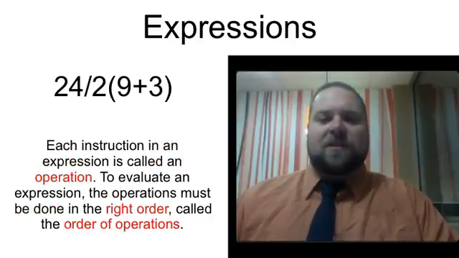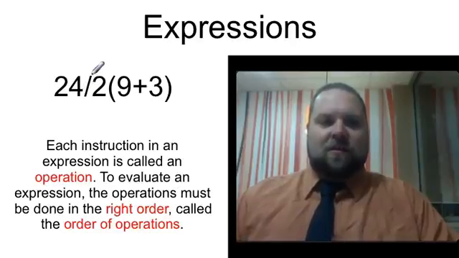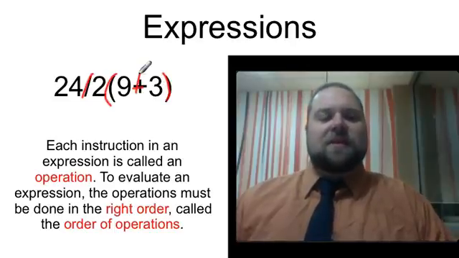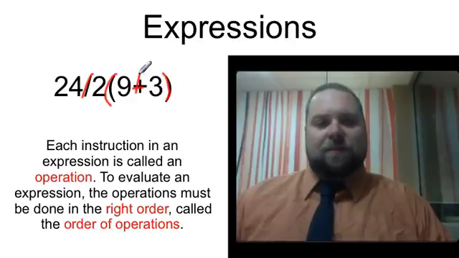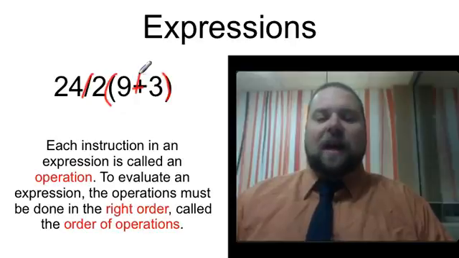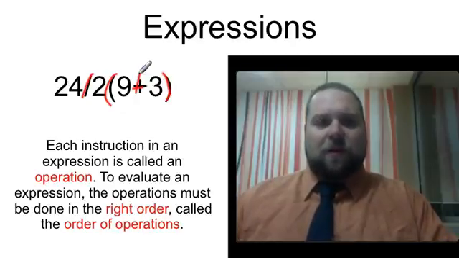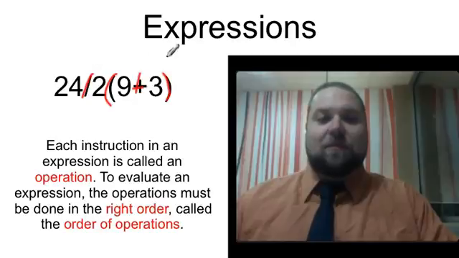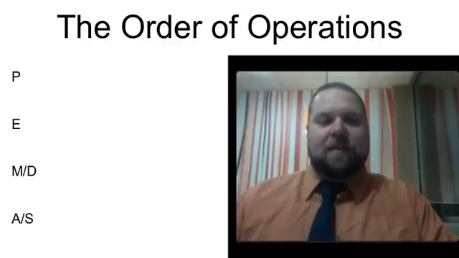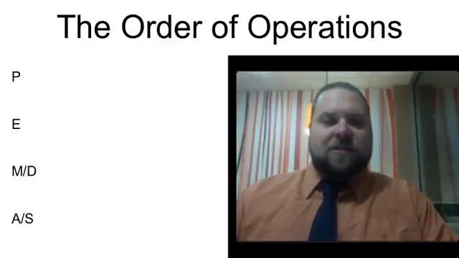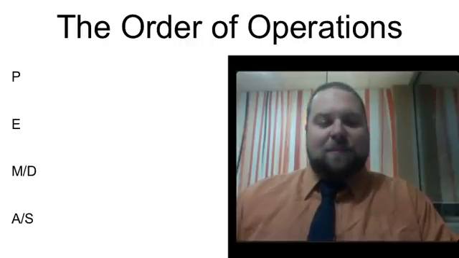And each instruction, remember I told you we had instructions. We were supposed to divide right here. We were supposed to multiply where these two were written right next to each other. We were supposed to add. Each one of those instructions is called an operation. So in order to evaluate an expression, we must do the operations in the right order, which is where this idea of the order of operations comes from. And here is the order of operations. You probably remember it best as PEMDAS, P-E-M-D-A-S.